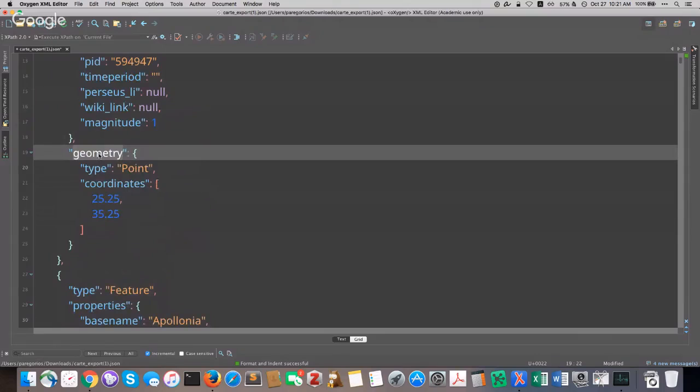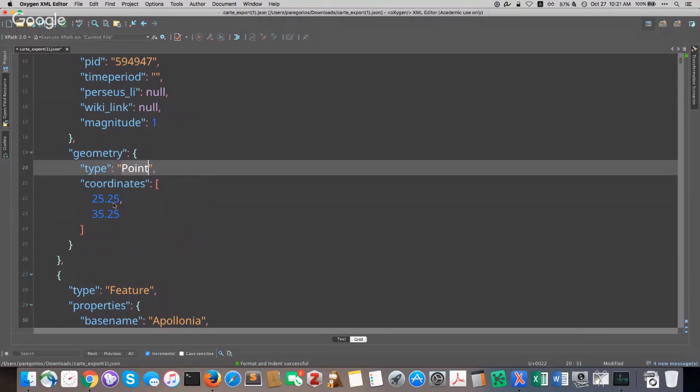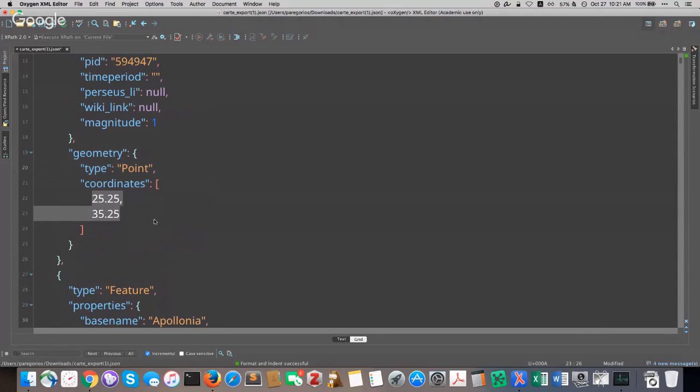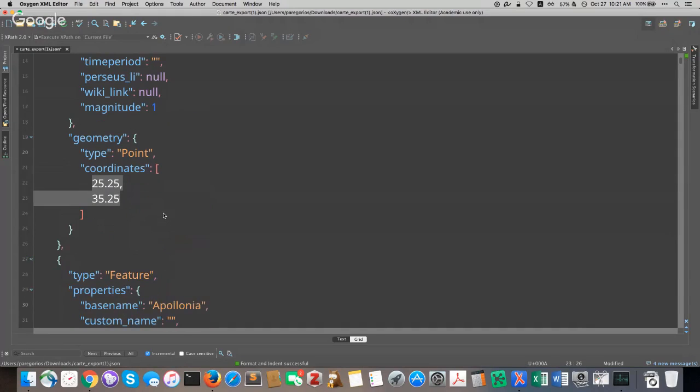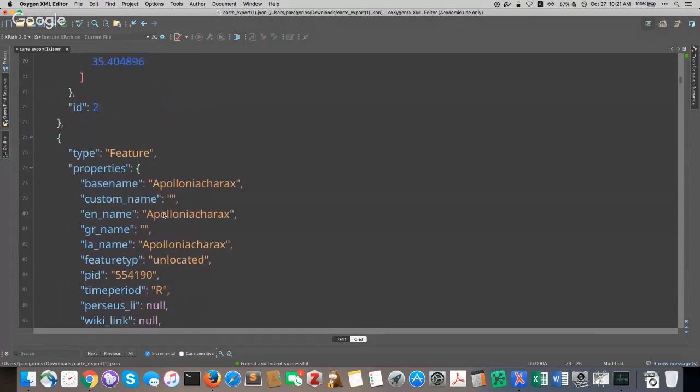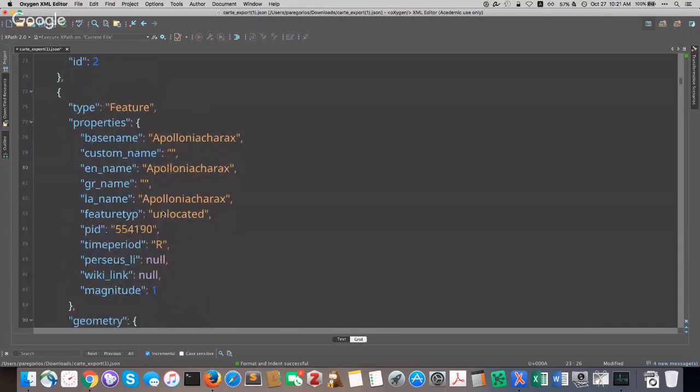So this is the purely spatial bit, in this case a point that has two coordinates, which are in latitude and longitude, signed decimal degrees. As you scroll your way down the page, you can see this same kind of basic structure repeated.